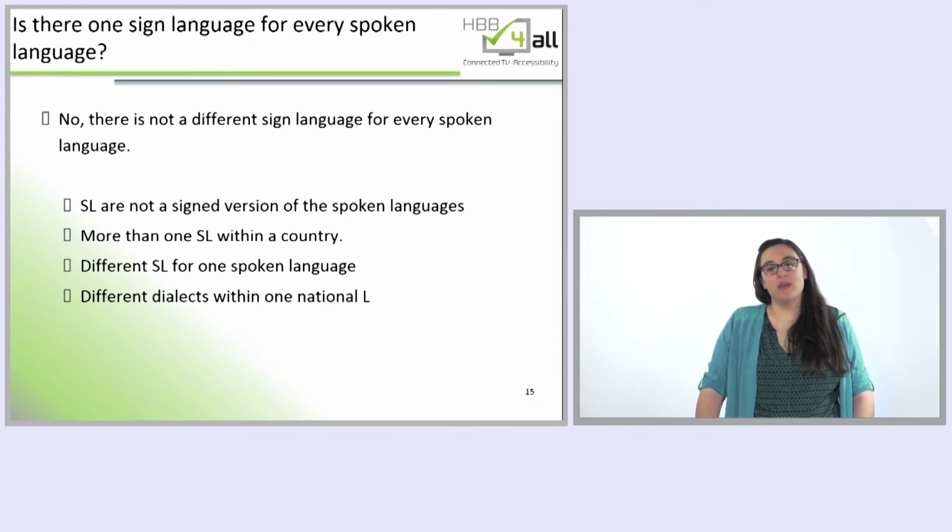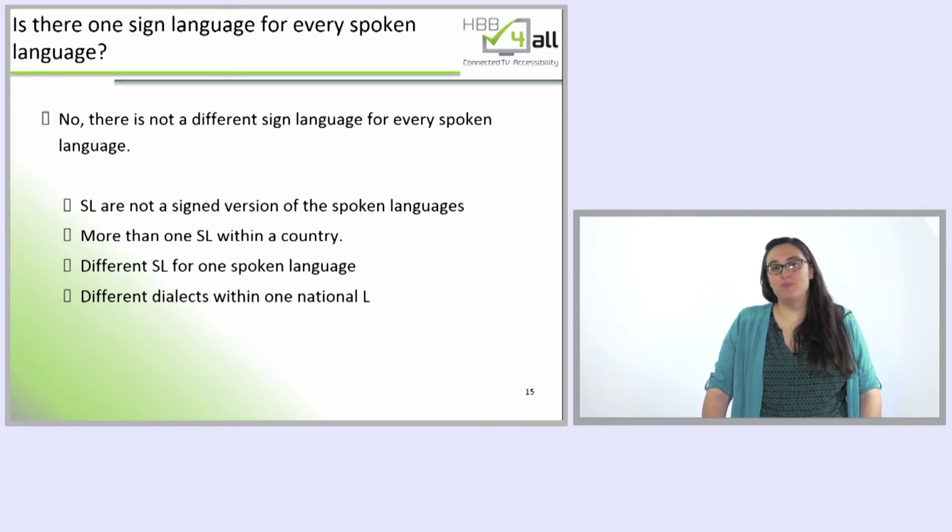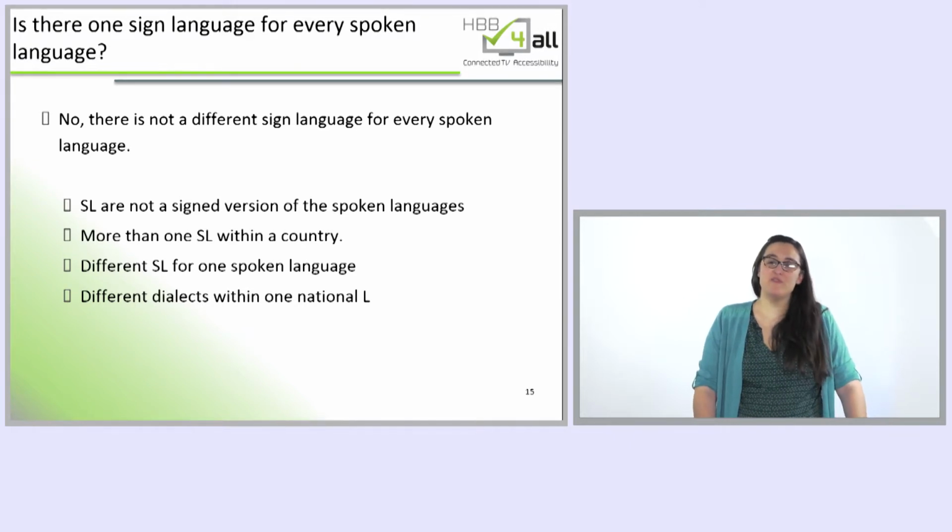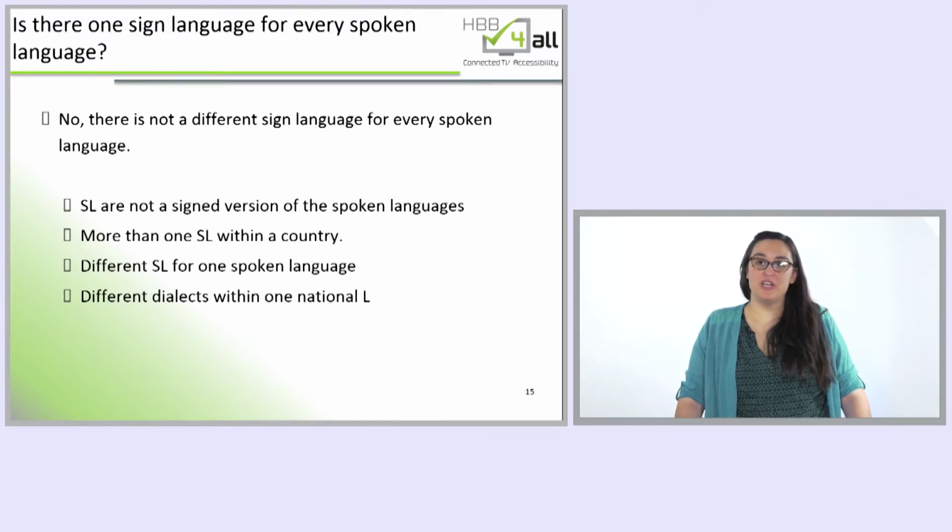And these two sign languages are barely understandable. They are not historically related, the vocabularies are very different, and they differ also in their structures. And, of course, the same spoken language, that is spoken English, is used in both countries. Actually, American Sign Language is related to French Sign Language, LSF, because the history of deaf education in the United States is related to the French teachers for the deaf.